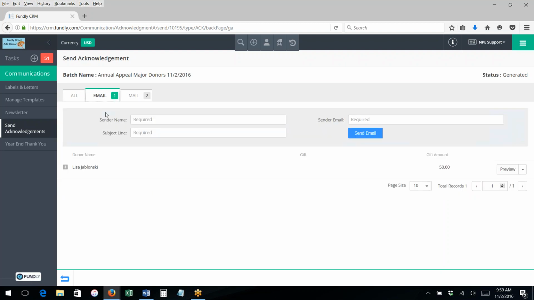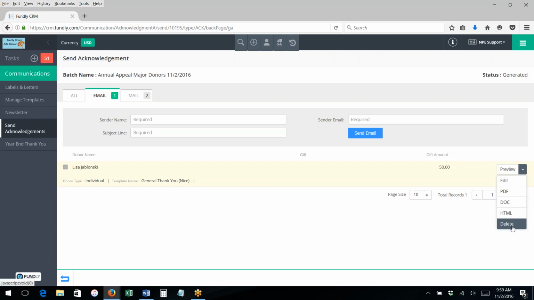This first tab for email will show me a list of everybody who's going to get a donation acknowledgement via email. In this case, it was only Lisa. I can click the plus button to get that additional information about her. Before I generate these emails, the system's going to give me one last chance to make sure I'm happy with everything. So again, I could delete her out of this batch. If I got to this point and go, oh, wait a minute, Lisa's not supposed to be here, I can take her out and send her back to the previous screen, the index screen, where she'll be waiting to have her donation acknowledgement generated.